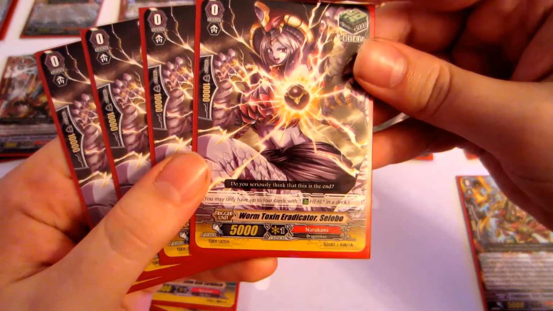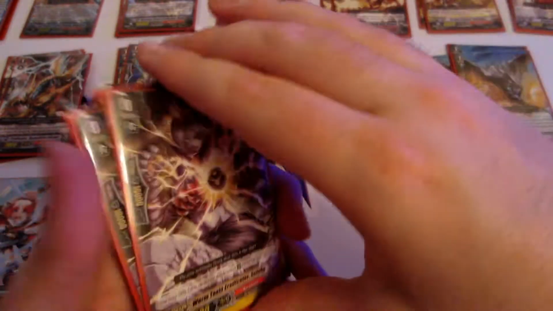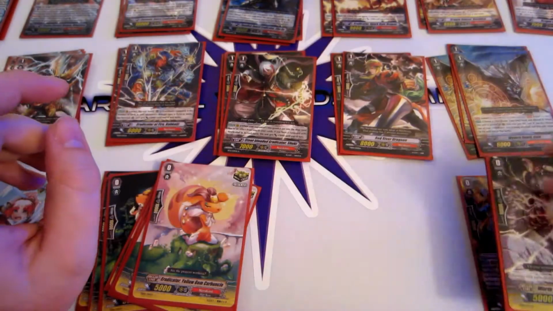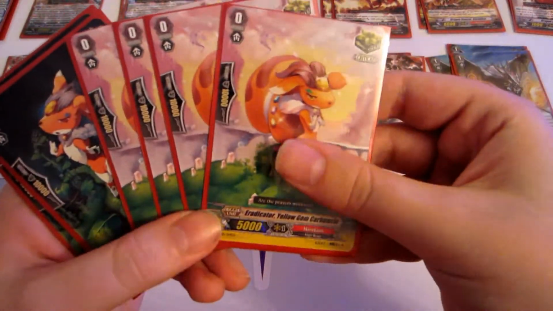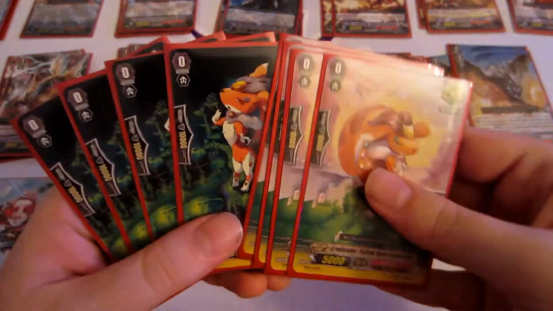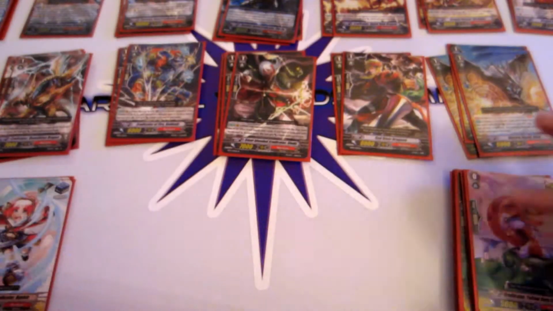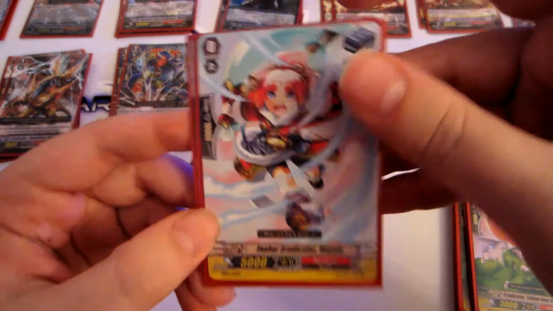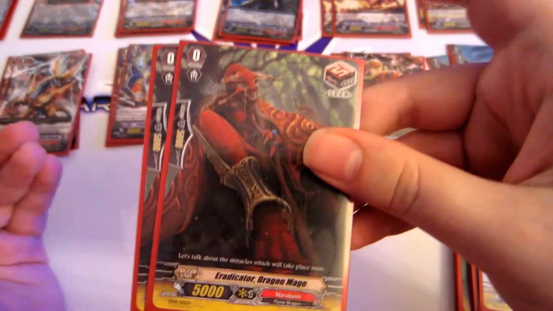4 Worm Toxin Eradicator, Seobu, heal triggers. These are the Eradicator heal triggers that come with the Eradicator trial deck, which I believe is number 9? Yeah, TD09. I have 8 critical triggers, 4 of the Eradicator ones from the new trial deck, and 4 of the Yellow Gem Carbuncles from the old Resonance of the Thunder Dragon trial deck. And then I have 2 Zephyr Eradicator Hayate, they are the Eradicator stand trigger, and 2 Eradicator Dragon Mages, which are the draw trigger.